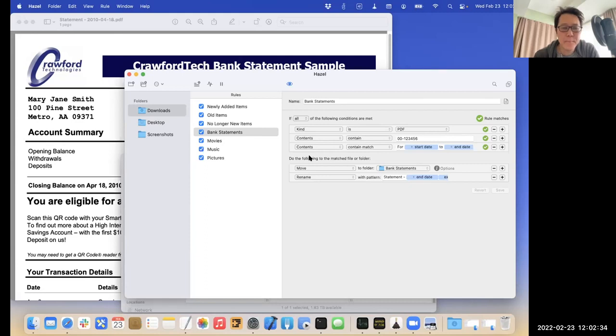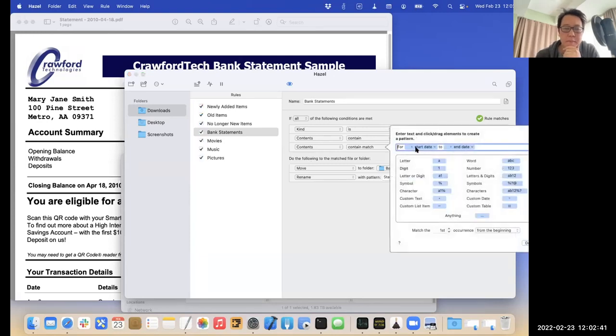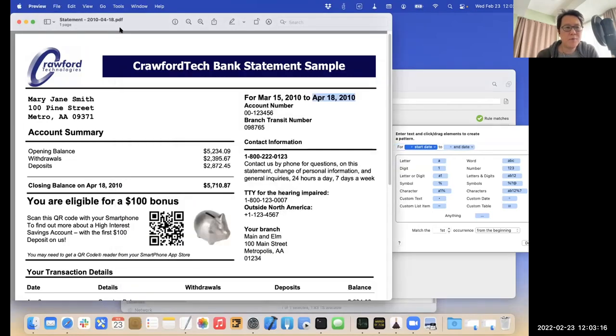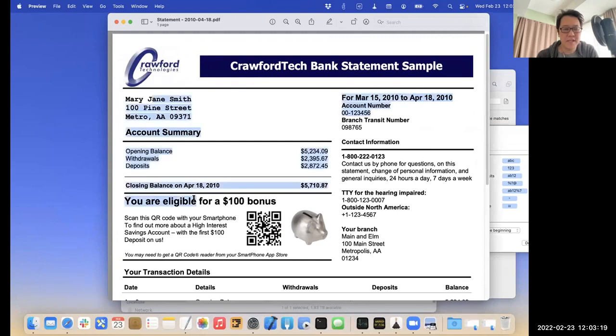Okay. So my question, when you pulled out the start and the end date, you said you're looking at a pattern or you're creating a pattern. I'm definitely assuming that this PDF that you're getting from your bank statement has to have text. It can't just be an image. It has to either be OCR'd or already have the text available in the PDF. Yes, that is correct. Yes, it has to have text in there. So if you need to OCR it, you need to have some sort of OCR software to turn it into a form where the text is available. And one way to check for that is in Preview. If you can select the text, that tells you that there's a text layer in that PDF.